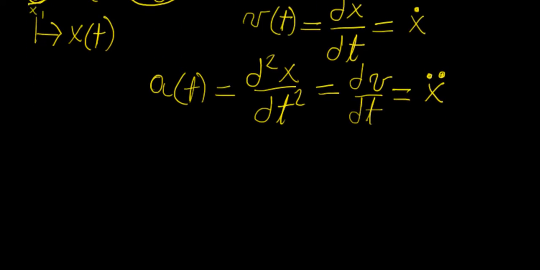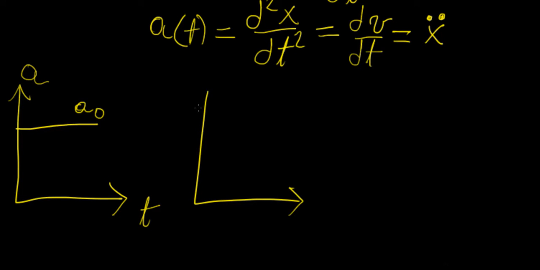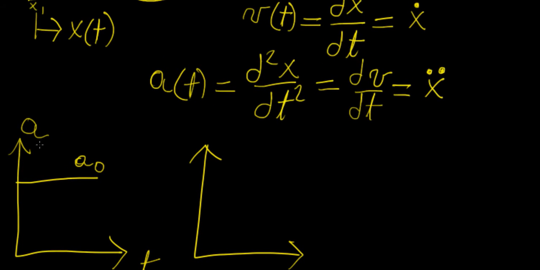Alright, so what's the relationship between these things? Well, if we graph something like this, let's have an acceleration versus time graph. So let's have an acceleration, and let's call this a constant acceleration a naught. Then how do we get from the acceleration to the velocity? Well, if the acceleration is the derivative of v, then it makes sense that to get the velocity from the acceleration, we would just need to integrate the acceleration. So when you have a constant value and you integrate it, what do you end up getting? Well, you get a straight line. You get a function a naught times t plus another constant, and that constant in this case is going to be the initial velocity. Because if you plug 0 in here to get the initial velocity, this constant is just going to be that value at time 0.